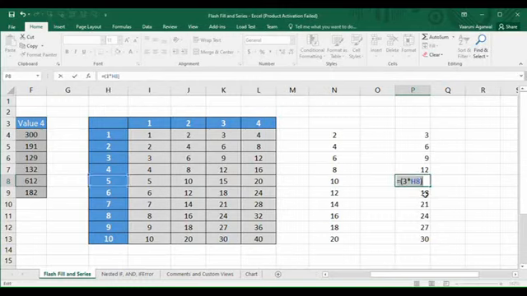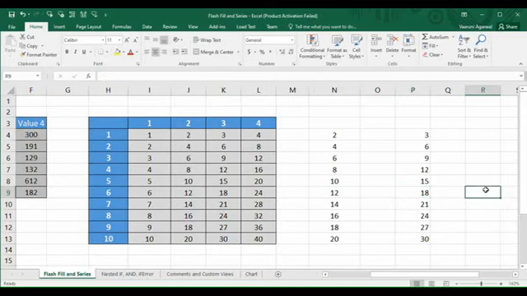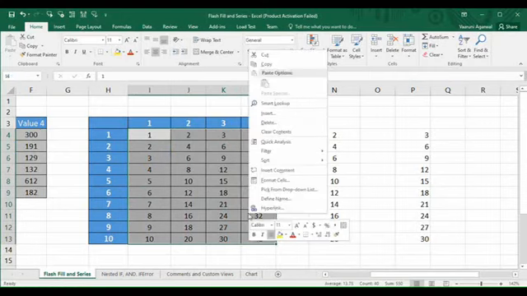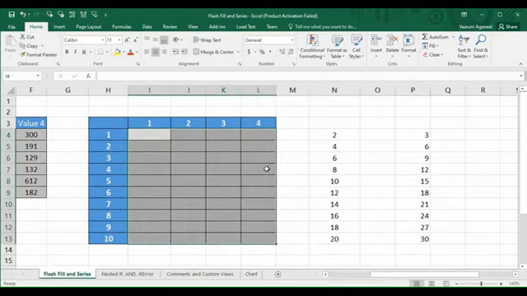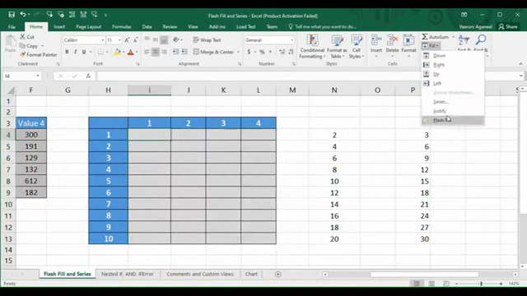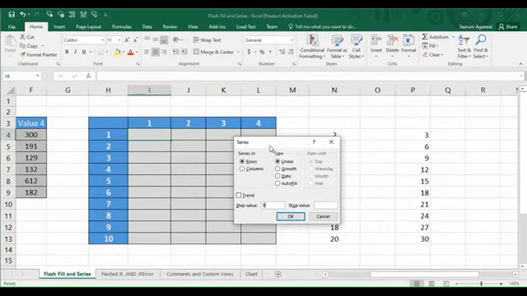What if we want that instead of a formula, the number to be displayed actually? Then we can use a series feature of Microsoft Excel, which is present in the fill options, and that is what we have used over here. First of all, I'm going to clear the contents over here. Right click and click on clear contents, and all these contents would be cleared. Then go to the first cell, go to fill and click on the series option.